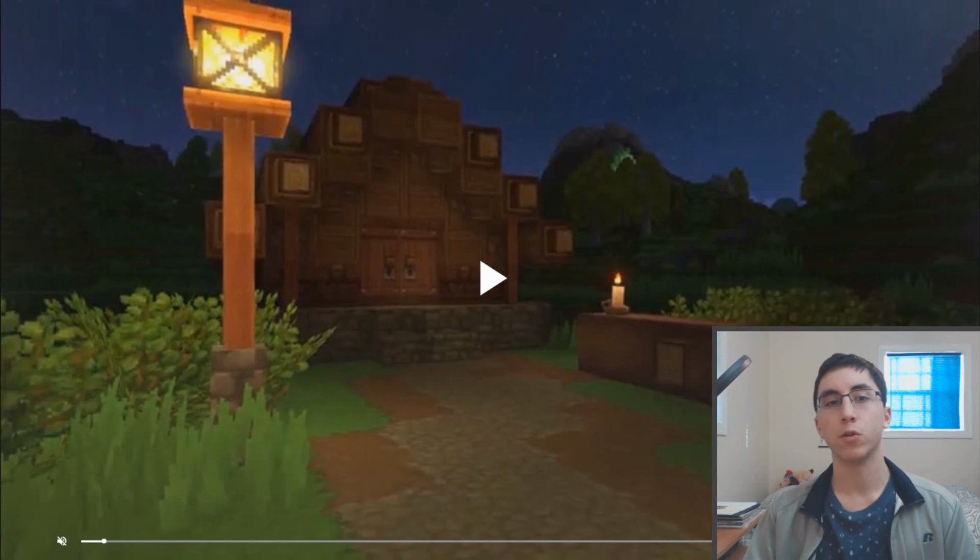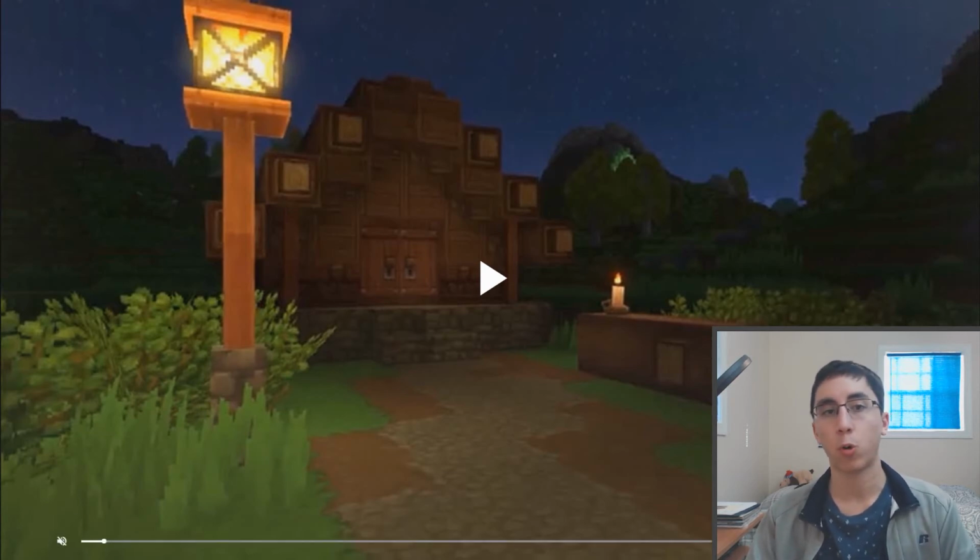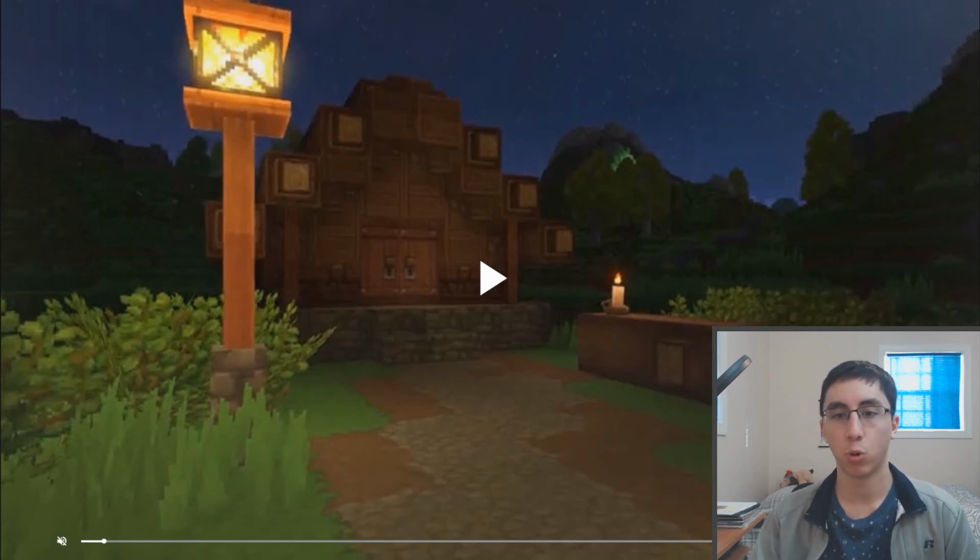But it would be cool if you could make it like micro blocks, if you know that mod, where you can craft all sorts of miniature blocks in Minecraft. Like kind of like that, where you just add a pole on top of a pole and then add a board and then add the lamp. That'd make it very customizable.